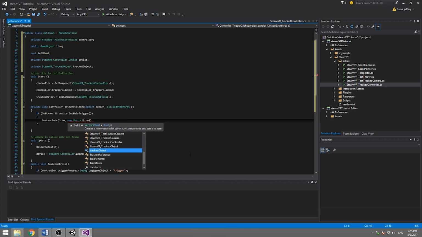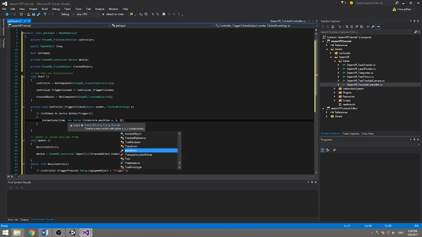So transform dot position, the x-axis we want. For the y-axis, because we want it set at 0, I have to double check my scene, but I believe I set it at 0.